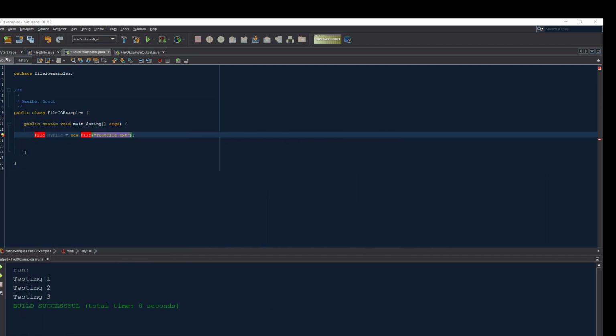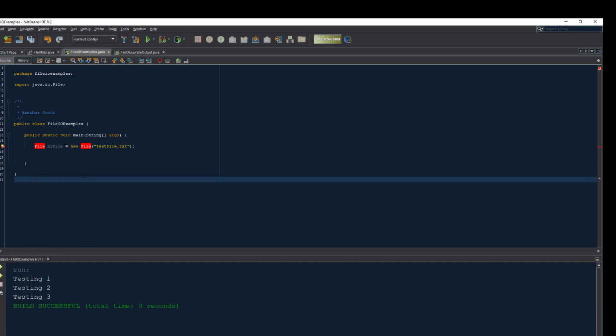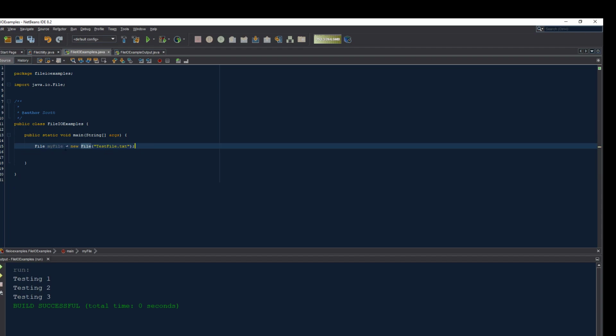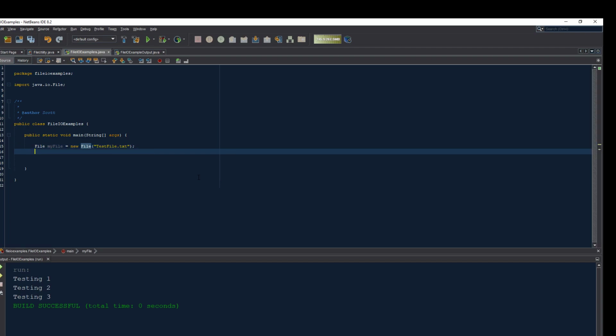If it wasn't right there in the local address, I'd have to give it its full address, C:// or whatever drive it's in and all the different folders, which you can do, but it's unnecessary if you store it in the same folder as your project. I also need to import java.io. I can also press Control-Shift-I to have it automatically do so for me, which is always really helpful. And there we go. Now I have this project recognizing that this file exists. And now I need to create the logic to do something with this.